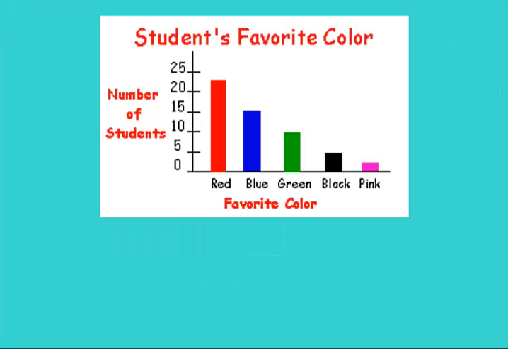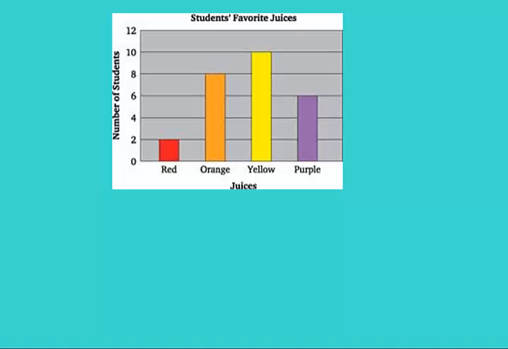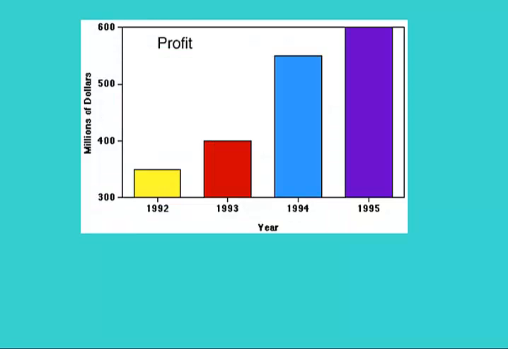Here's another example that I've included. Notice that the intervals start at 0 and go up by 5s. The scale usually starts at 0 and it can go up by different numbers. This scale goes up by 2s. We usually pick 1s, 2s, 5s, 10s, easy numbers that we can count. Now pause the video for a moment and tell me 2 things that are wrong with this bar graph.